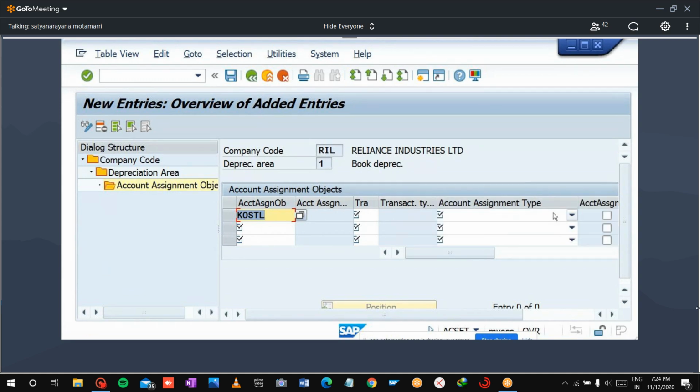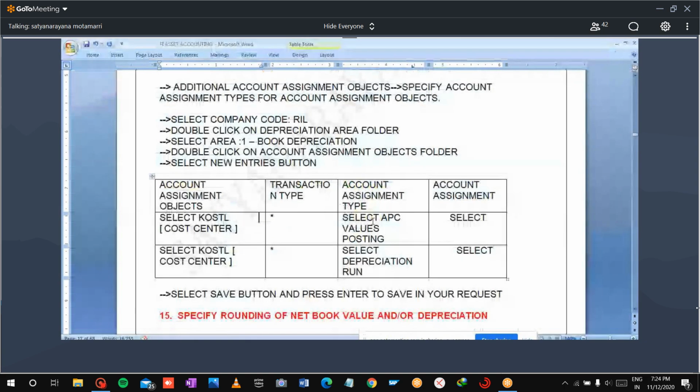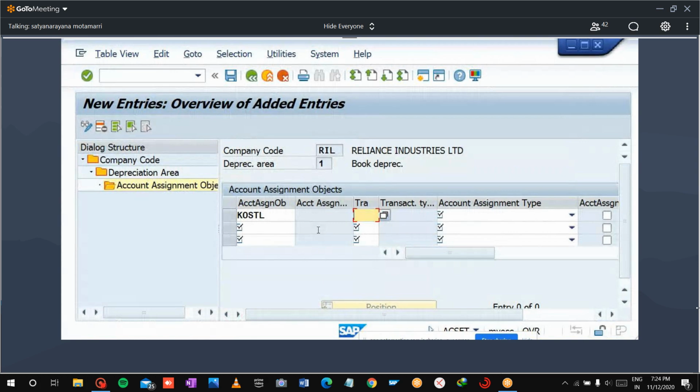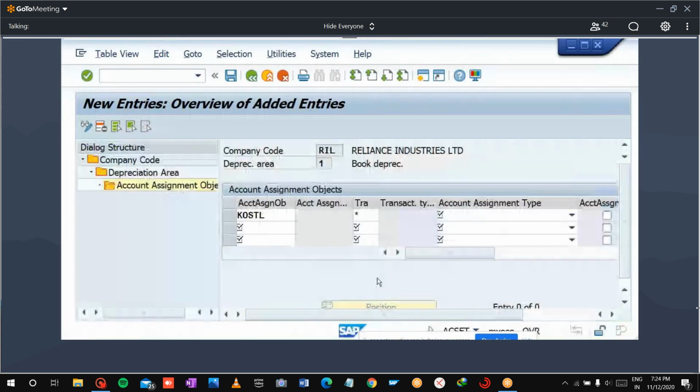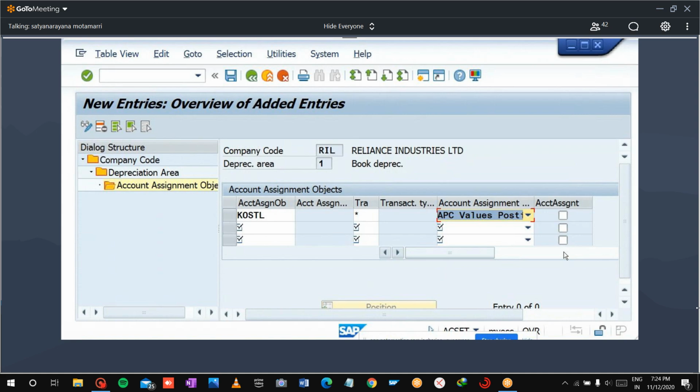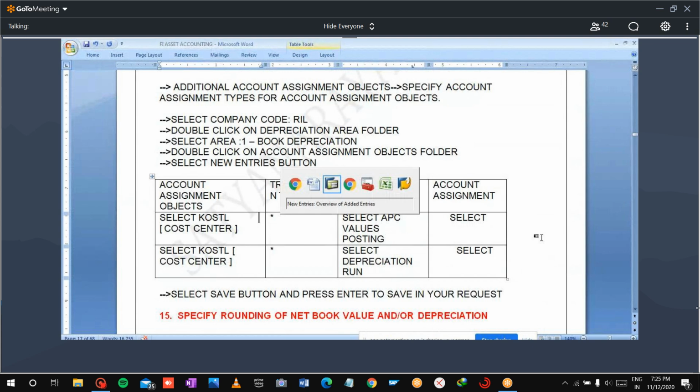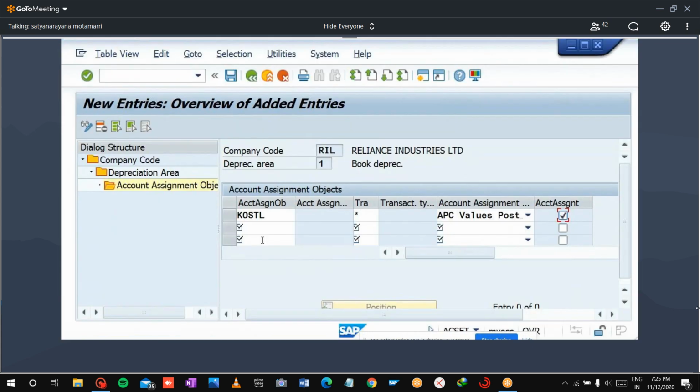Transaction type star. Account assignment type: select APC values posting. Account assignment: select. Same way, account assignment object: select KOSTL cost center.